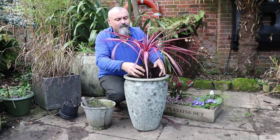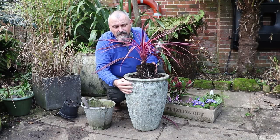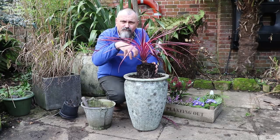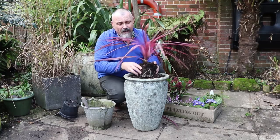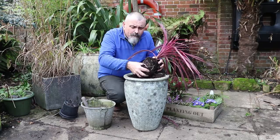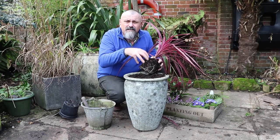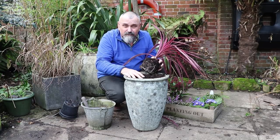Here I've got a beautiful terracotta glazed container. It's got a bit of a crackle glaze on it and it's really colourful. It's also quite tall, which means that there's plenty of drainage through this pot — the plants won't sit and become waterlogged over winter. The compost I've got in here is really what was left over from the summer. It was fresh for the summer plants and I haven't tipped it out and renewed it; I'm just going to use it through the winter just to support these plants. They don't need much in the way of nutrition from it, so it'll do for them.